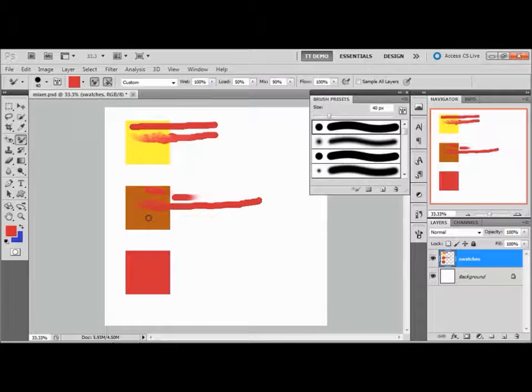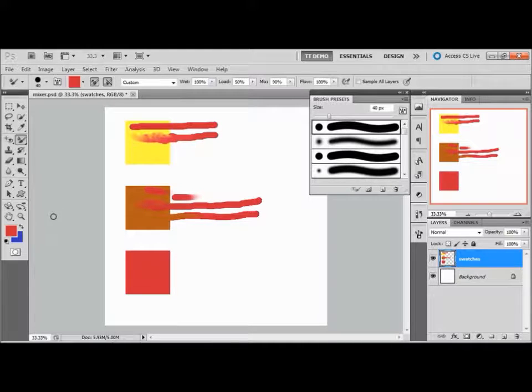So now if I paint, you can see there's a bunch of brown because you can't even see any red. If I spill out, look at how much of that brown color we're picking up. So mix is a great way to vary the percentage between your reservoir color and the canvas color. Now if we're going to be painting with this reservoir color, how can we change it?